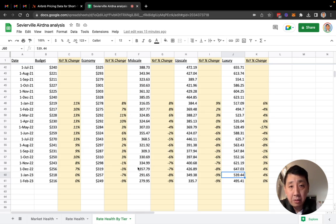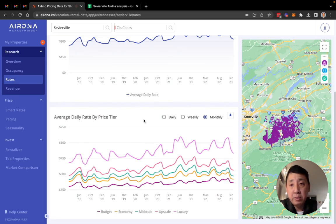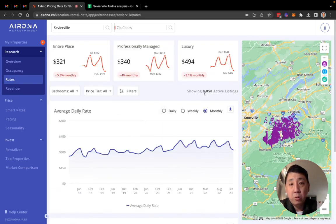But look, if you're in the mid tier here, economy, mid-scale, and upscale, they look pretty similar. It's all high single digit declines. So we're kind of here, and we're definitely seeing this as well. So this is what the data says, right? Obviously, everyone's situation is different. This doesn't encompass everything in the market, but it does include all the Airbnb and Vrbo listings, which is significant, over 8,000 listings. So it gives you a pretty good sense of what's going on in the market. So we're definitely reflecting this in our pricing decisions, as we look at March and April and try to fill out the calendar. This is definitely something that we're paying attention to.